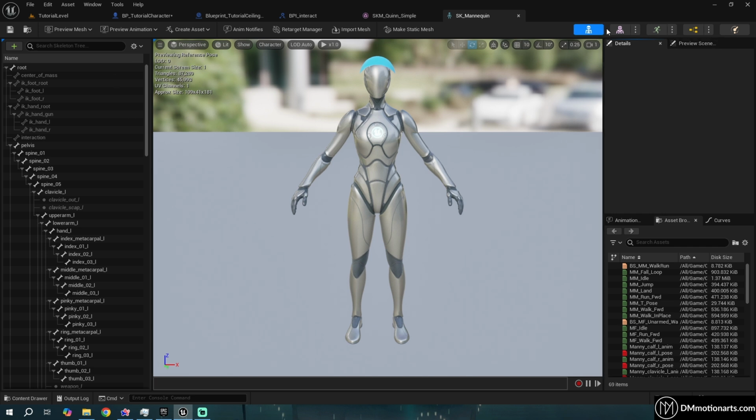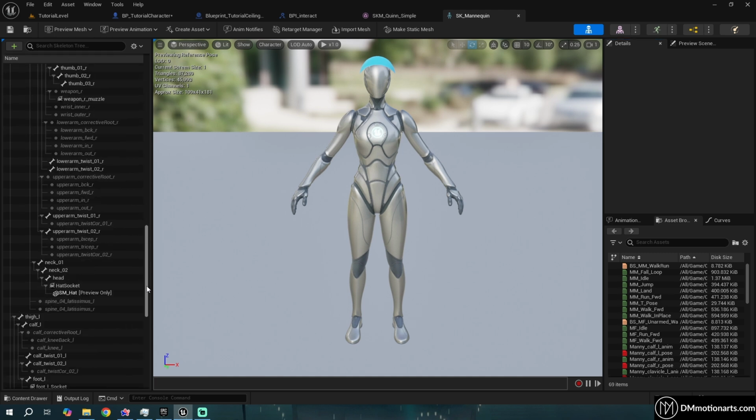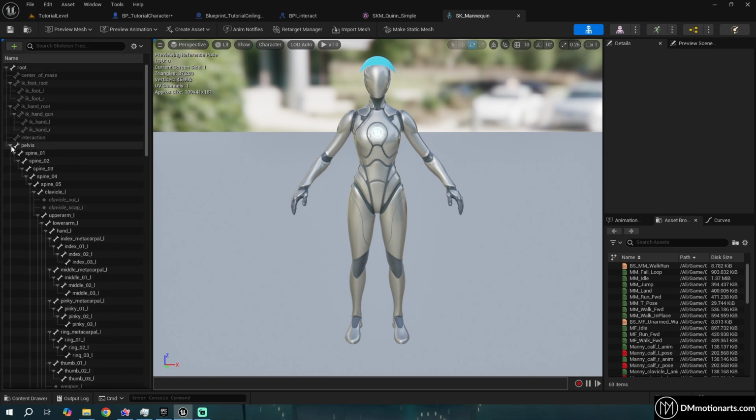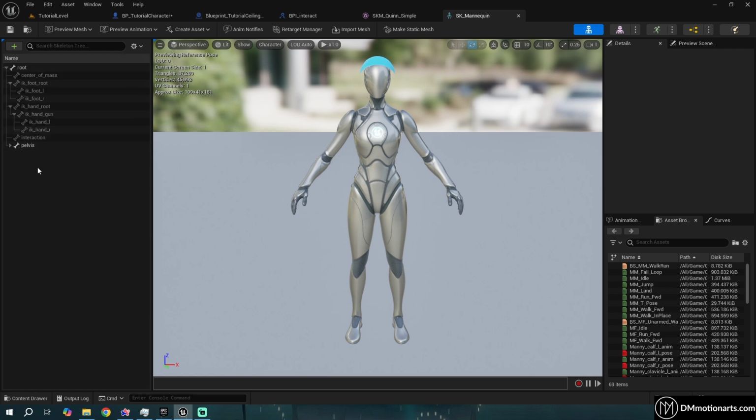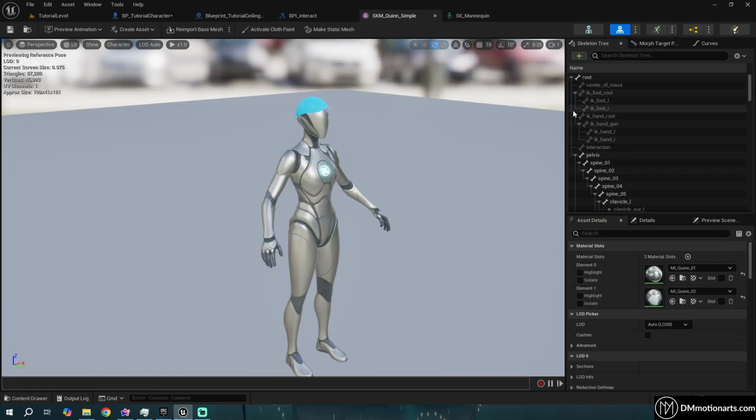Even if you do not see all these options, if you have created a mesh, you would basically have a bone tree like this socket tree. You don't have to have all of this, okay? It can be completely empty. It's 100% okay to have a completely empty one. It just depends on what stuff you're using. In some places it would be called sockets, in some places it would be called skeleton tree.